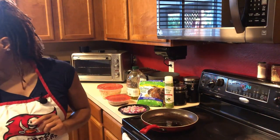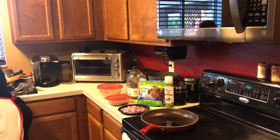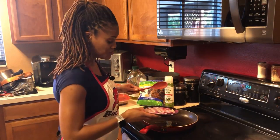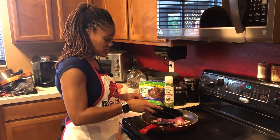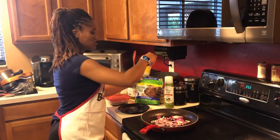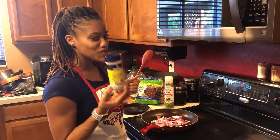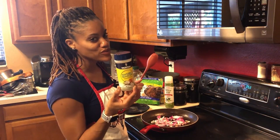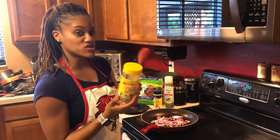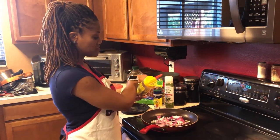I'm going to get something to mix with — a spoon — rinse it off, and then get the onions in there because it's heating up pretty quickly. Another thing I like to add: I seasoned my onions with Nature Seasoning. I literally use this for everything — in any video you see of me cooking, this is going to be in the recipe, so go get you some. I also love Mrs. Dash Original Blend. I'm going to sprinkle just a little bit on the onions.